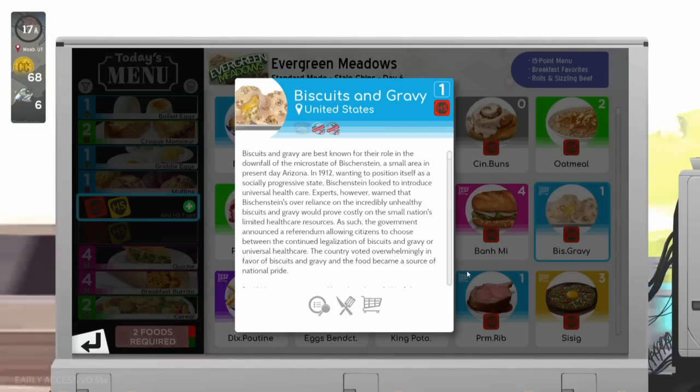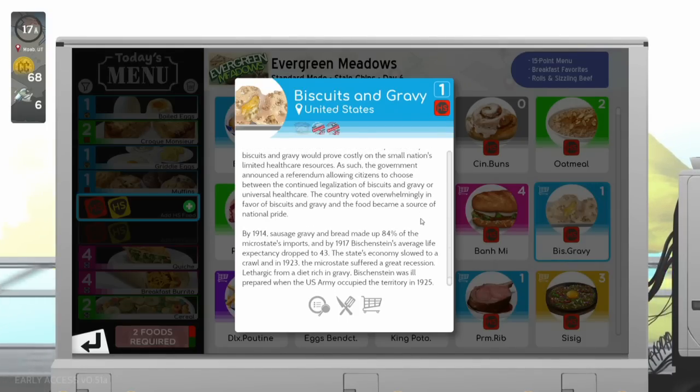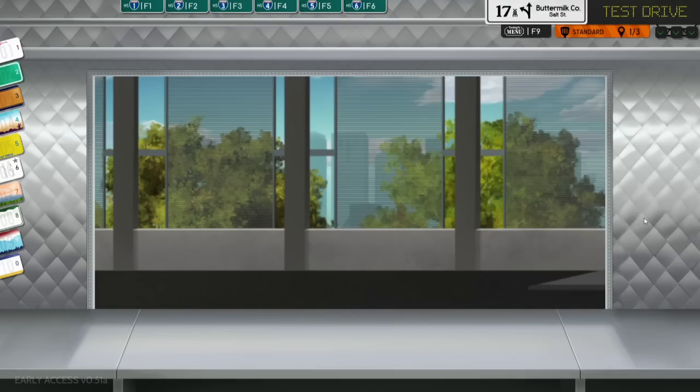Biscuits and gravy. We haven't done this yet. Best known for their role in the downfall of the microstate of Biscenstein, a small area in present-day Arizona. In 1912, wanting to position itself as a socially progressive state, Biscenstein looked to introduce universal health care. Experts, however, warned that Biscenstein's over-reliance on the incredibly unhealthy biscuits and gravy would prove costly on the small nation's limited healthcare resources. As such, the government announced a referendum allowing citizens to choose between the continued legalization of biscuits and gravy or universal healthcare. The country voted overwhelmingly in favor of biscuits and gravy, and the food became a source of national pride. By 1914, sausage, gravy, and bread made up 84% of the microstate's imports. And by 1917, Biscenstein's average life expectancy dropped to 43. The state's economy slowed to a crawl, and in 1923, the microstate suffered a great recession. Lethargic from a diet rich in gravy, Biscenstein was ill-prepared when the U.S. Army occupied the territory in 1925. Wow.